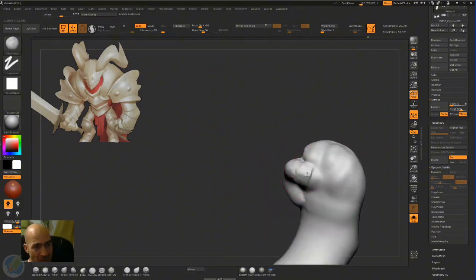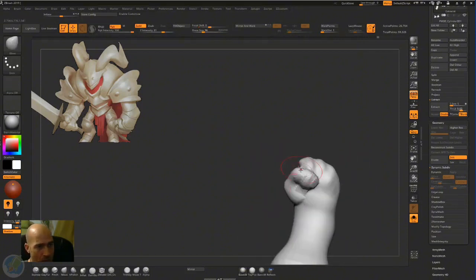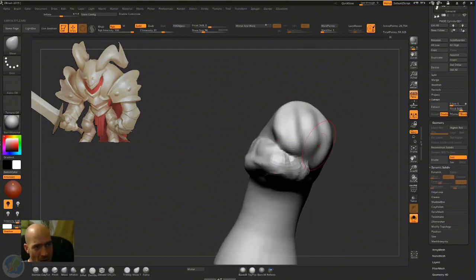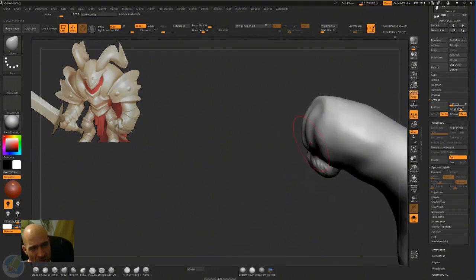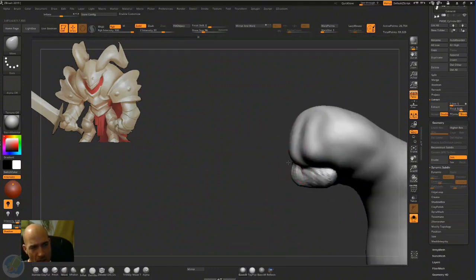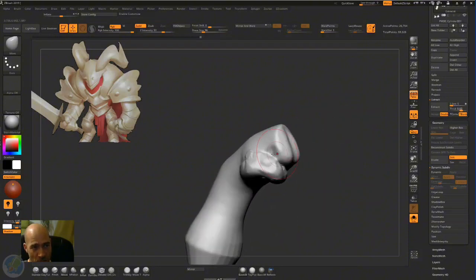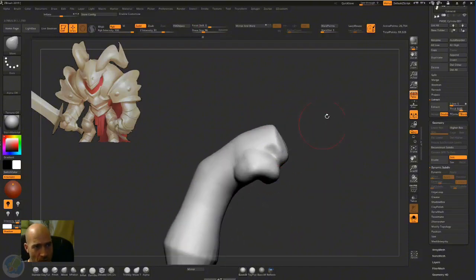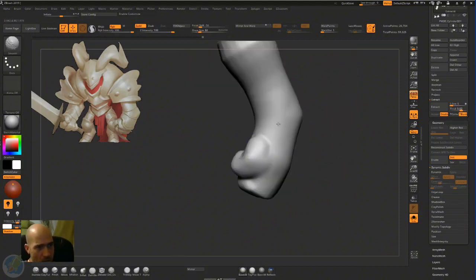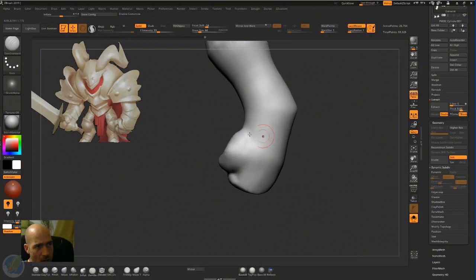There is also a clay buildup brush, which can do this work, but I don't use it that often, which is probably a mistake. But if you want to try it, just try it. It's a very good brush for this kind of work. But for now, let's take our standard brush and try to achieve some things here.